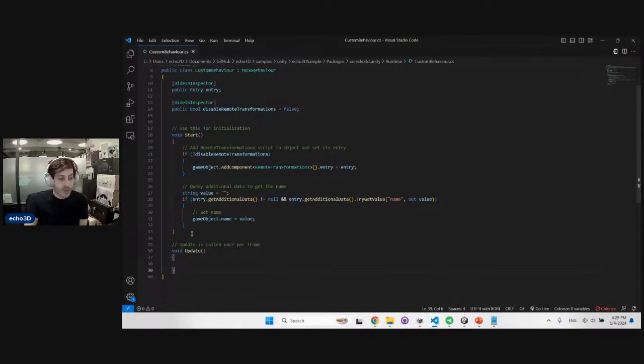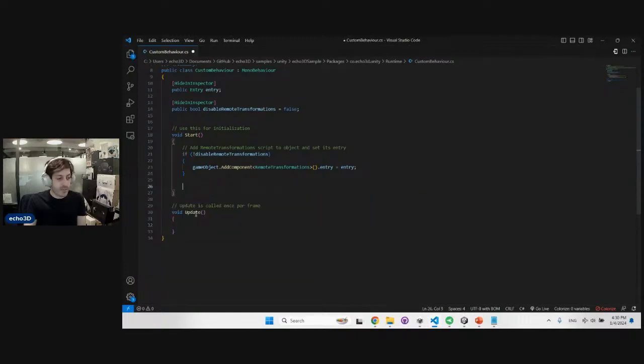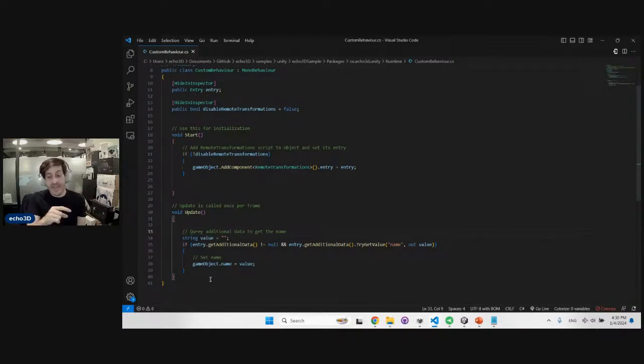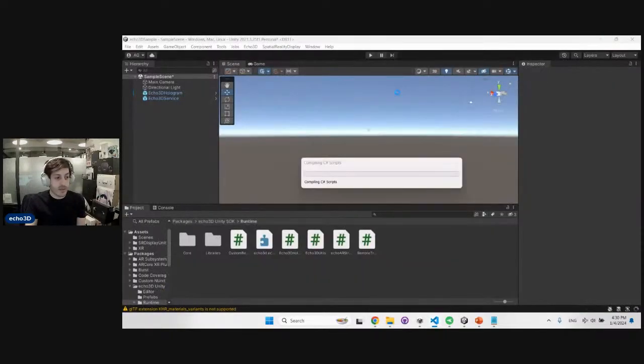So let's edit things a little bit and see what we can do here. Earlier, in order to change the name, I had to reset the application. Let me move this snippet of code from the start function to the update function, which means now it will check every time: do I have any additional data? If I do, do I have a name? And if so, then change that name. This means that the effect we had happening just in the start function will now happen every single frame. So let's see how that ports into the application itself. Let's give Unity a second to recompile the new script. There you go.